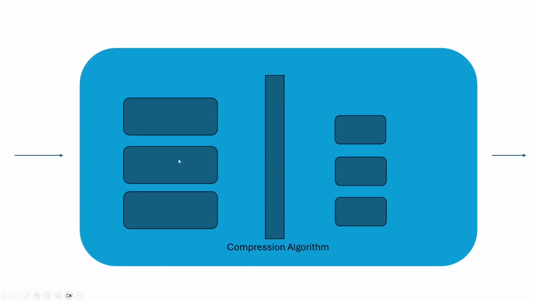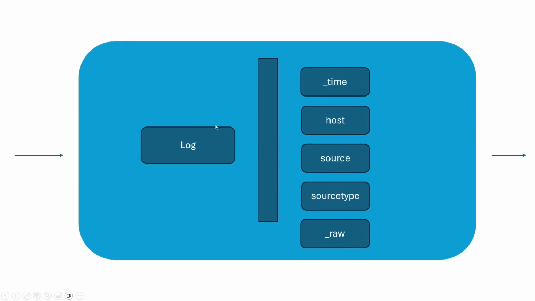These are the hosts. The source, that's the location the log came from. If it's a file log, it might be the file path, or it could be the application that's pulling the logs. But it's where does that log come from? And the source type is how is the log supposed to be parsed. We get this bunch of text. How is Splunk supposed to interpret it? That's the source type. And then this underscore raw, that is the untouched log as it comes from the source, as it comes from that host.